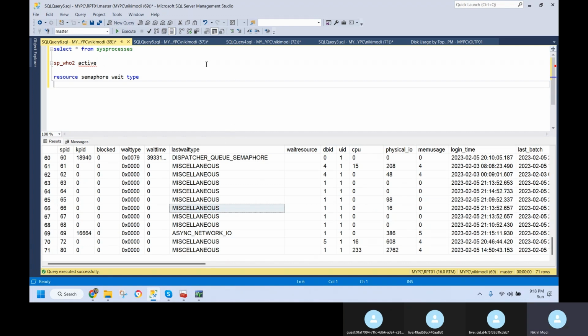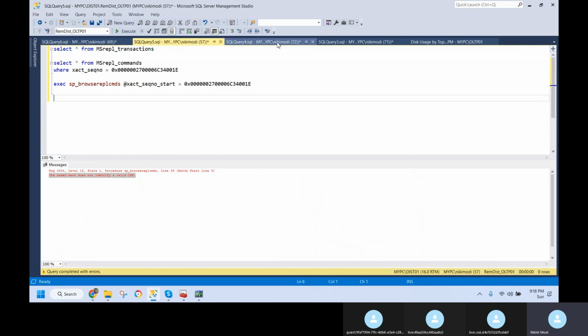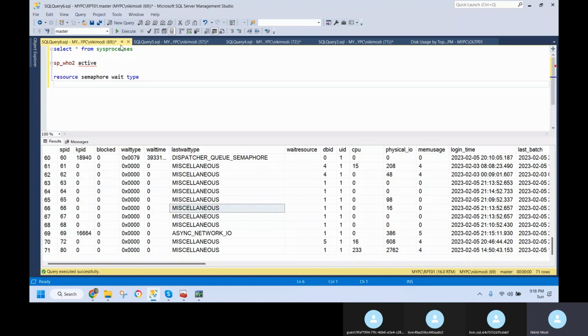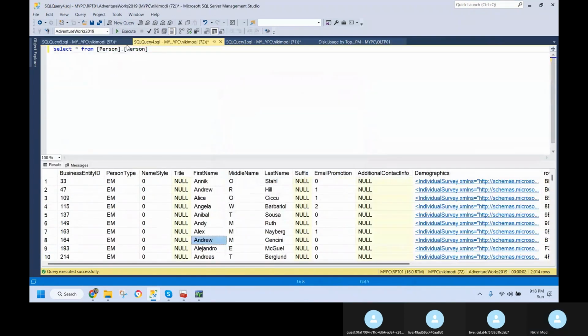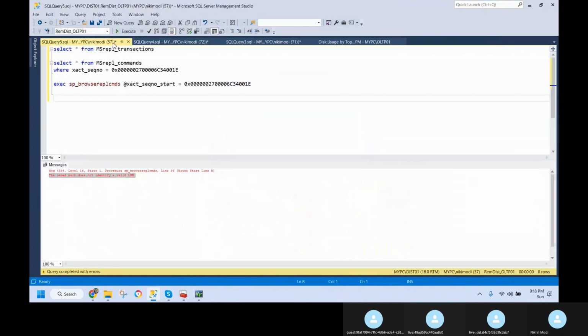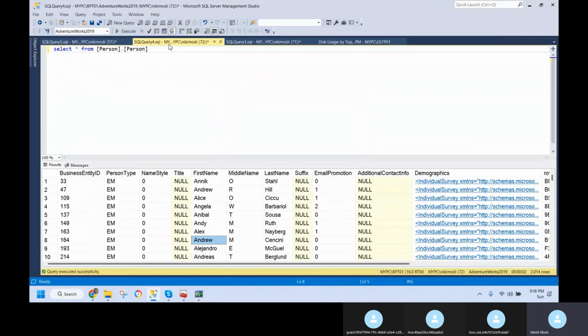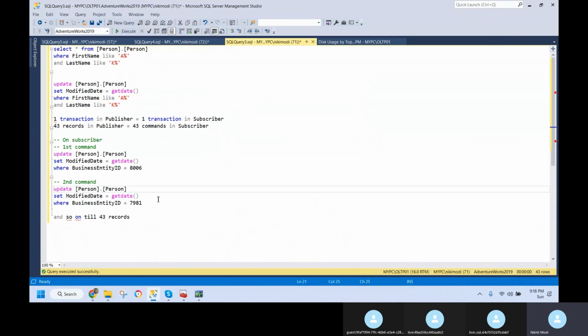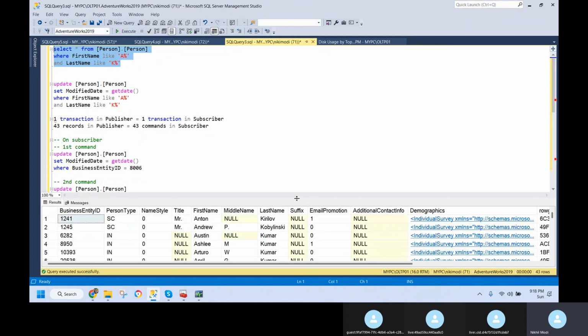So what happens is, let's go to OLTP 01. Let's just stop everything. This is RPT 01, this is OLTP 01.